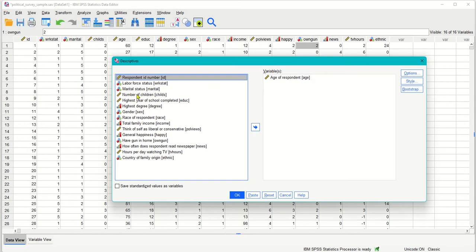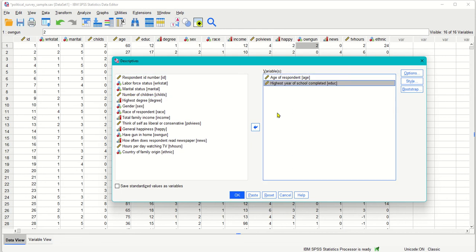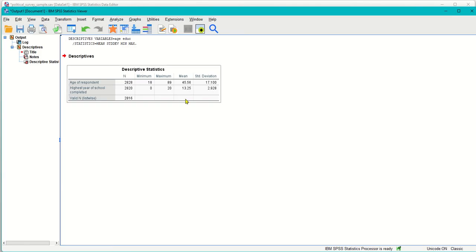And so we're going to go ahead and put in the age. Where did it go? Oh, it's in there. Sorry, I already had it in the variable view. I was looking over here for it. I imagine I ran analysis for it earlier. So we're going to get descriptives, so we can find the means for age and the highest year in school. So on average, how many years in school people spend. We're just going to get the simple analysis, the means, so that we can center our variables.